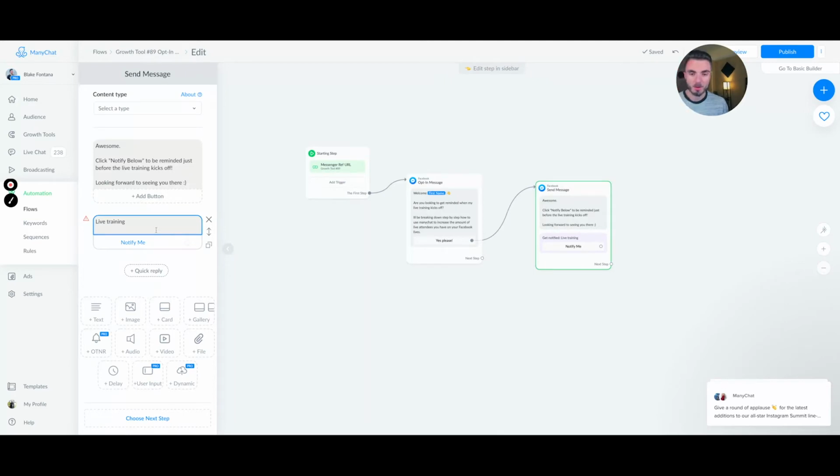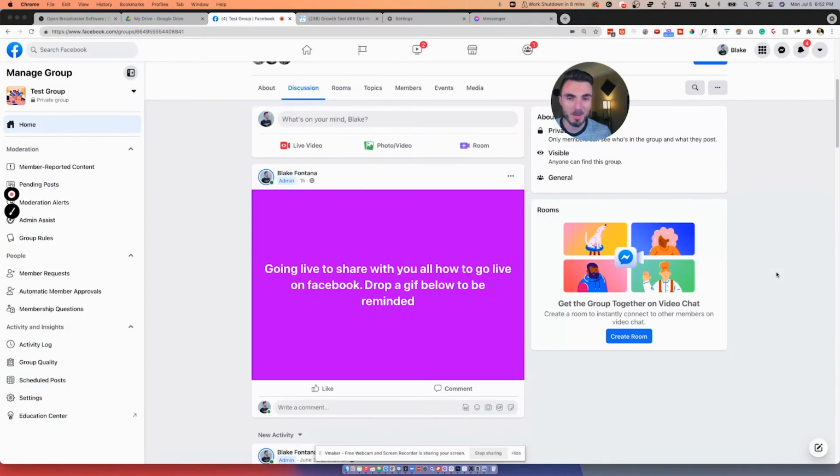So now from here, I'm going to walk you through step 2 of how you can leverage this, and walk you through exactly what this looks like within a messenger conversation itself. So now that we have your ManyChat reference URL growth tool all set up and ready to go, I'm going to show you how you can leverage that and the URL that's tied to it to start getting people to show interest in your live training and click get notified, as I showed you in the previous step.